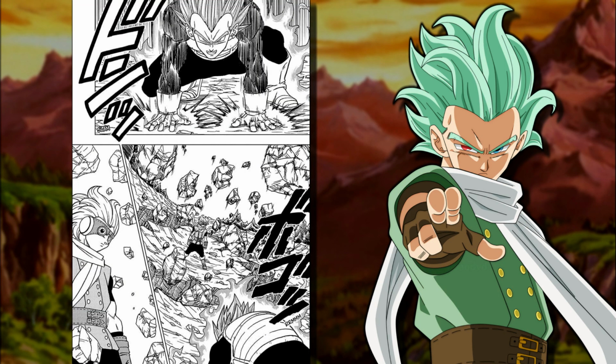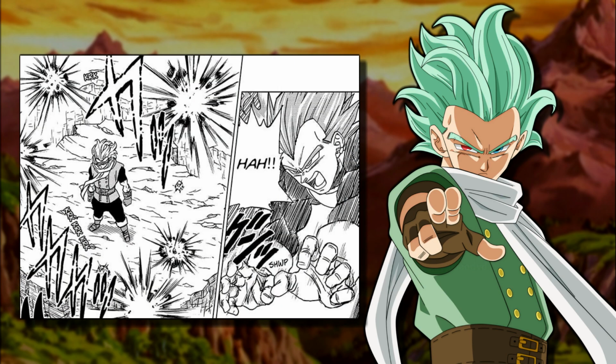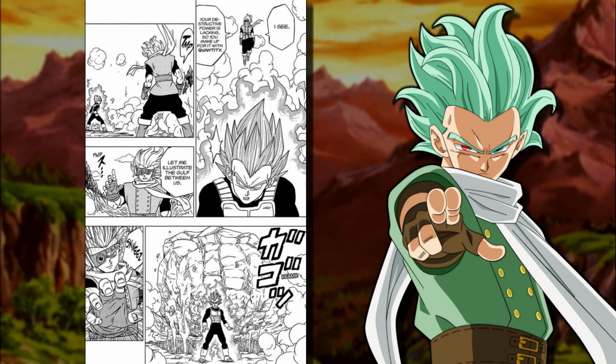Placing his hands on the ground, Vegeta launches a bunch of rocks into the air around Granolah and rapidly uses the Hakai technique to blow them all up at the same time, creating a large explosion all around Granolah. Unfortunately, Granolah managed to get out of the way just in time, as we see him floating in the air behind Vegeta. He taunts the Saiyan by telling him that his destructive power pales in comparison to his own, and he tries to one-up Vegeta by lifting a gigantic chunk of ground behind him and destroying it just like Vegeta had done.